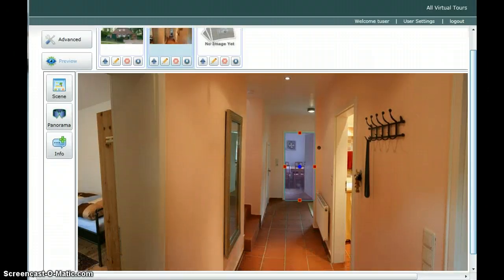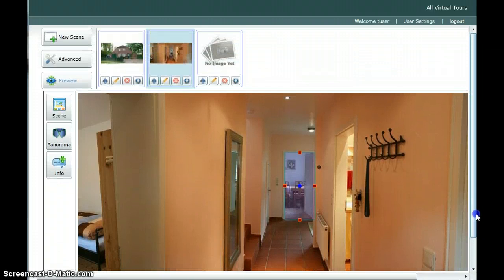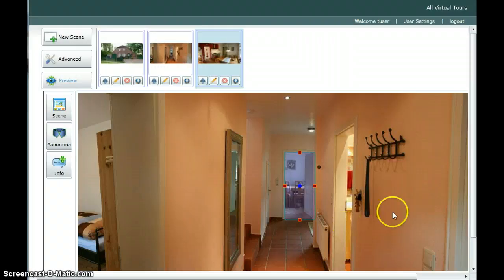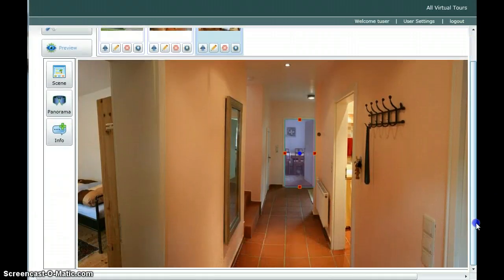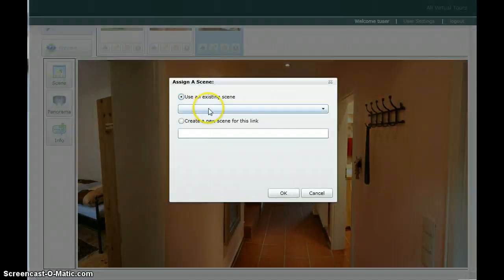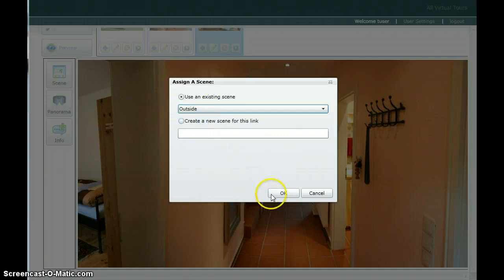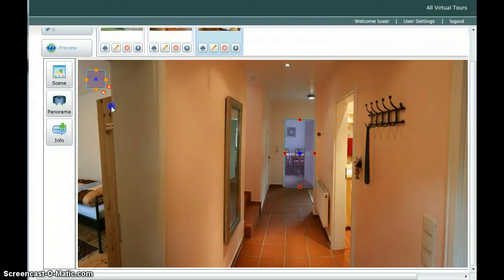The only thing that remains is to put a background for the kitchen scene. You simply select this and upload it. Also, it would be nice if we create another link for the user to go to the outside directly from here, without right clicking and pressing back.